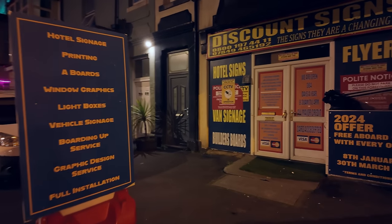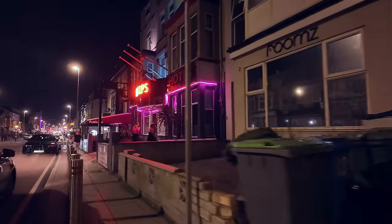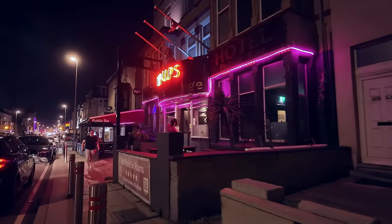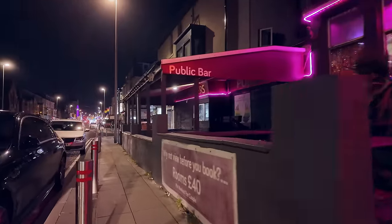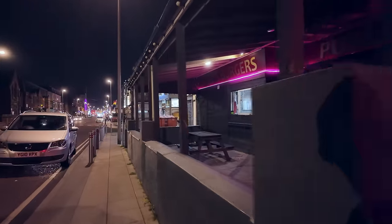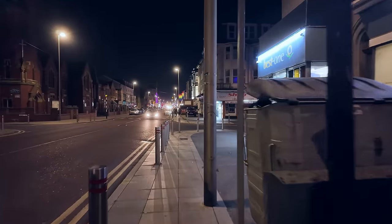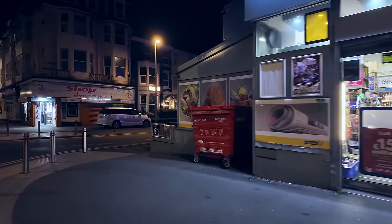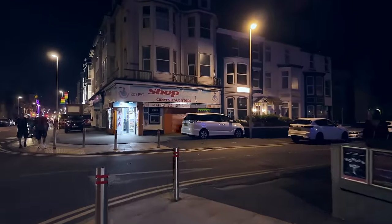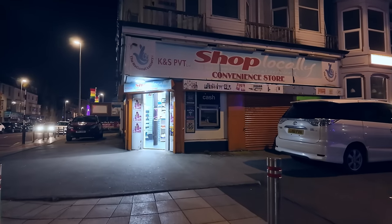Discount signs - I'm not sure if that place is open. This is Lulu's - Lulu's Hotel. This is definitely a gay hotel. There are lots and lots of very colourful lights down here. We've got some beer kegs there - I wonder if there's any beer in the beer kegs or are they just empties? A couple of bar stools here on each corner. The cash machine's not lit up.